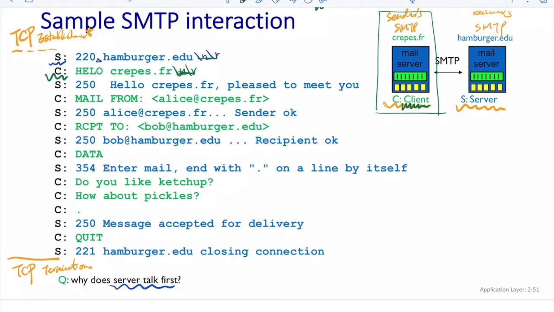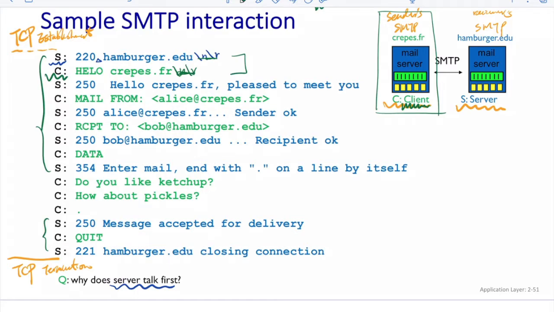Unlike HTTP, which has only one request message and one response message, SMTP is more like an interactive protocol. They will send a lot of messages between the client and the server. Basically these two messages are greeting messages.